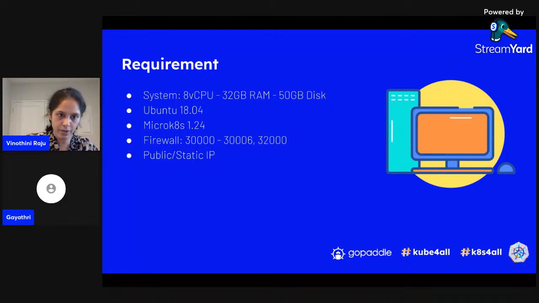But if it's a private infrastructure, say you have a VM within your firewall, then you have to have your source control repositories also installed privately. You need to have access from the gopaddle installation to your private repo, and vice versa, for your continuous integration to work. So it is not a limitation of gopaddle, but a limitation of how these webhooks and others work. So this is the requirement that we have before we join the next session.